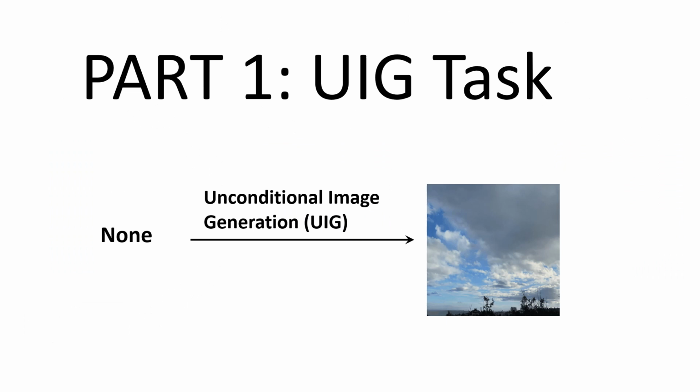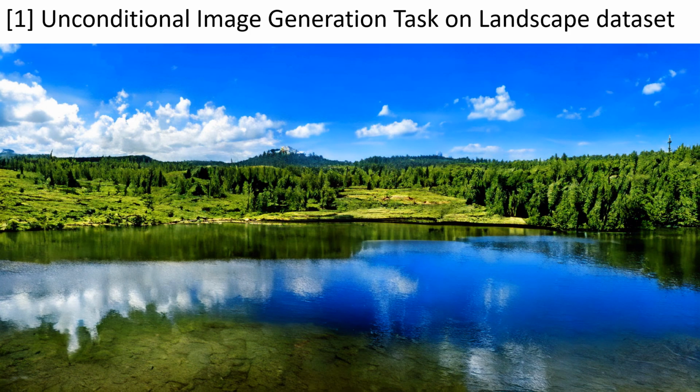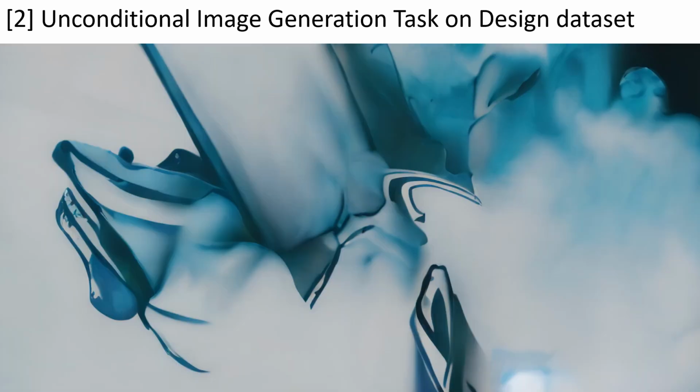So, the first task is unconditional image generation. This is an image generated by NUWA-Infinity with a resolution of 1024 times 2048. Actually, it is the first image generated by NUWA-Infinity, and personally, I use this image as my desktop wallpaper, and I like the consistency between the clouds and the reflections. Here is another example trained on a design dataset, and we can see the abstract beauty of NUWA-Infinity.